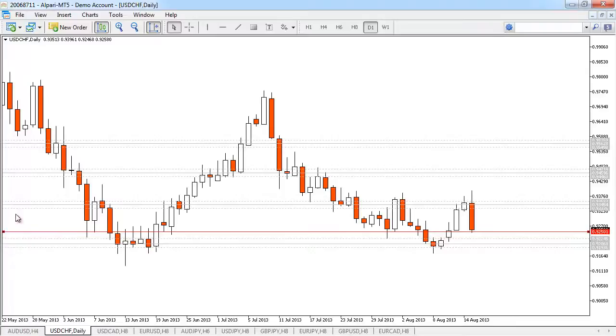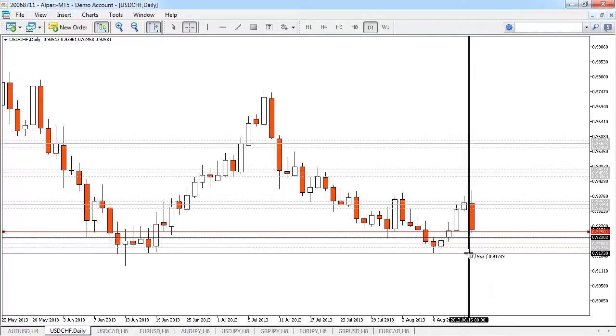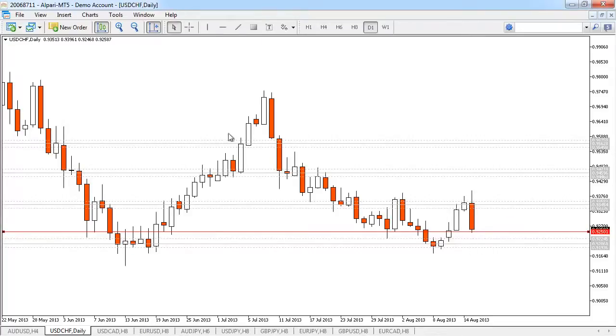And the other benefit of doing this is you're going to have a much tighter stop loss. So your stop loss would be around about 60 pips. It sounds like a lot, but keep in mind this is a daily chart trade. So stop loss is 60 pips. Target is well over 100 pips, almost 120 pips. So it's almost double the stop loss. So sometimes I'll do that.